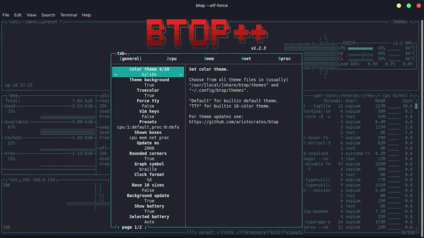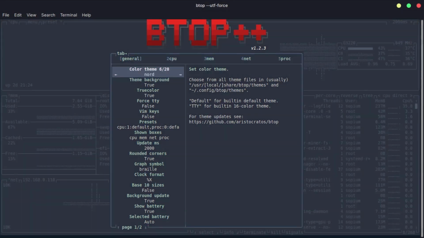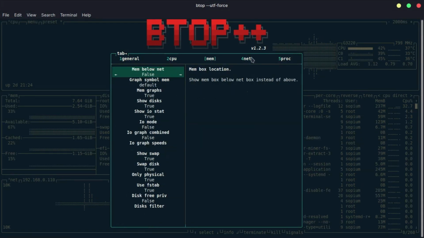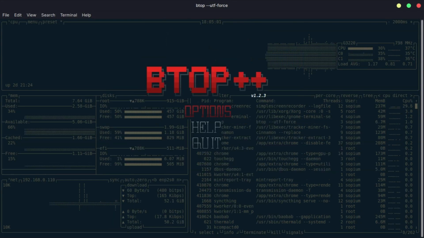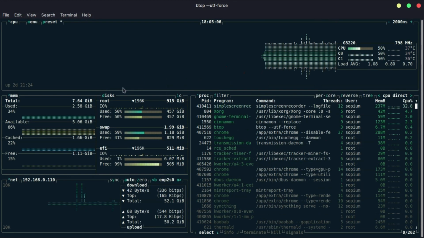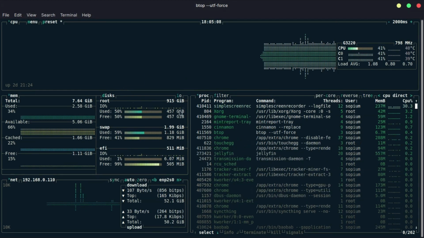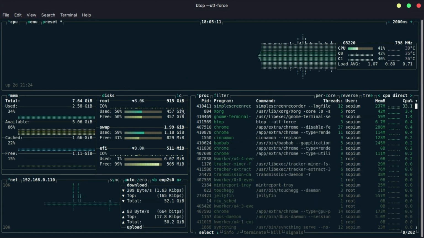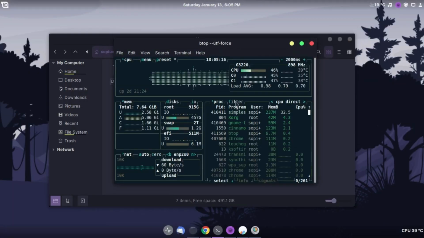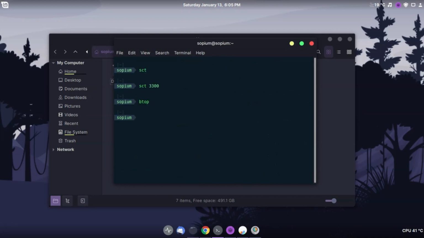And not to mention, I was using the Dracula theme on this as well, but I can use pretty much any, and I have lots of settings here, and it is actually interactive, and I can click in order to navigate, which is also very good. This is a very good software to monitor. It's a command line utility, and this is incredible. The amount of information you get is just unbelievable. Another real quick, I can just press Q to exit out of this.